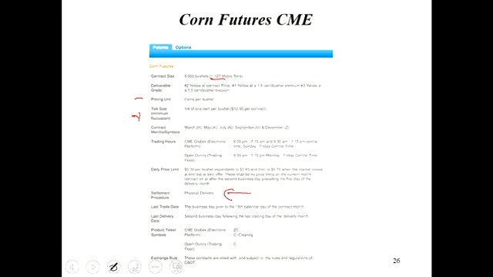Currently regulated for delivery, located in one of the 4 territories. There's actually only 4 delivery points, and they're the big grain trading centers where there's great monstrous silos full of corn. And so that's where your corn is going to be delivered. And so if you were a trader and you forgot to close your position out, that's where the corn would be. They wouldn't dump it on your front lawn.